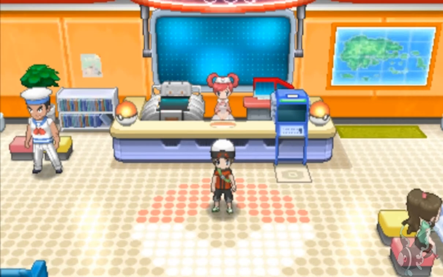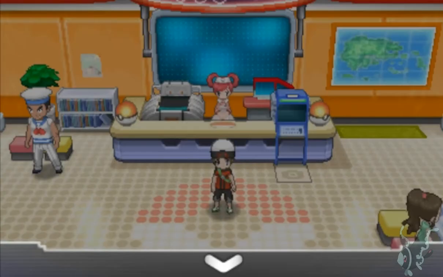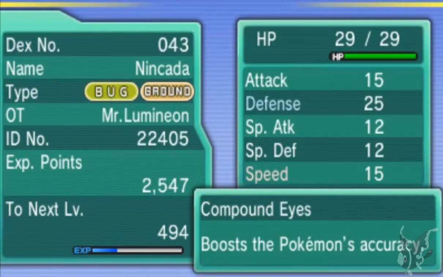And I know it's been a while, so I'm gonna go over a quick team update. And hopefully there's a layout on this video. And question of the day, I guess, is how do you like the layout? Do you like it or do you not like it? And that'll be updated throughout. Like if a Pokemon dies, it'll disappear. If a Pokemon is added, it'll get added.